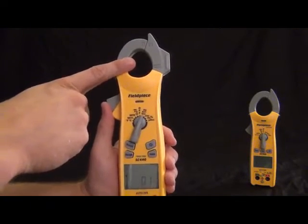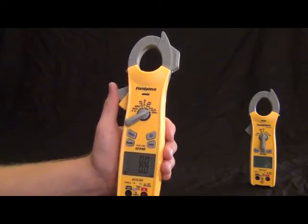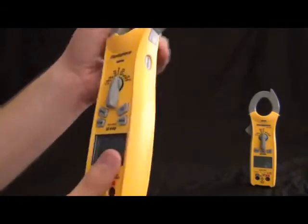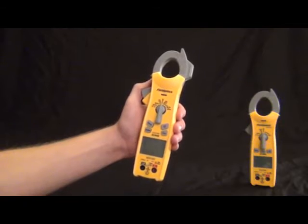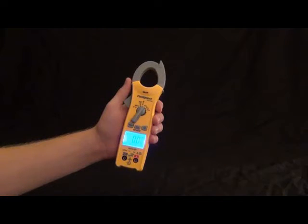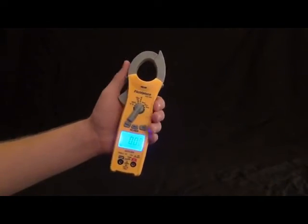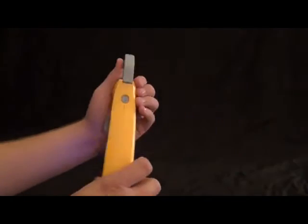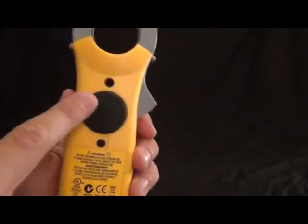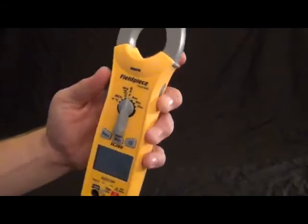Moving on to the 200 series — this is the SC260, our compact meter, and this is one of my favorites. It has a ton of features in a nice compact package; it's just going to fit in your back pocket while you're climbing up a ladder. It has the hold button on the side, the select button for selecting ranges, min/max, backlight, and a little button magnet that still serves the great purpose of getting this clamp meter out of the way when you don't need it. It doesn't have all the bells and whistles, but it's one of the most convenient meters you're going to find. The dial has temperature, non-contact voltage, microfarads, diode, continuity, and ohms all in the same selector switch, plus amps AC with the clamp, volts AC, and volts DC. By the way, this one's true RMS — and all the other ones I showed you were true RMS as well, so that's another great feature. And that is the new Fieldpiece SC clamp meter line.